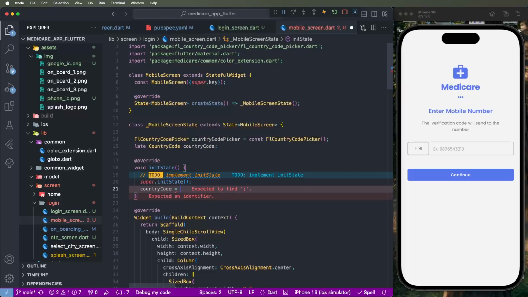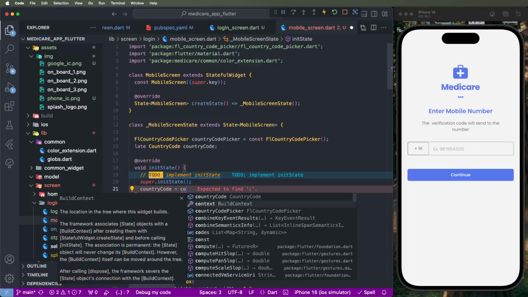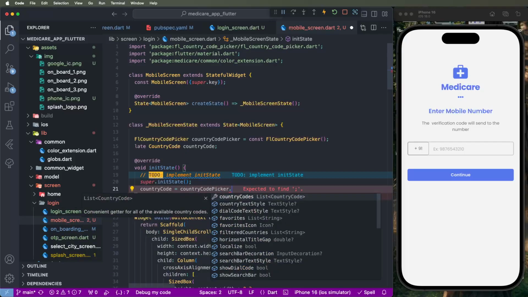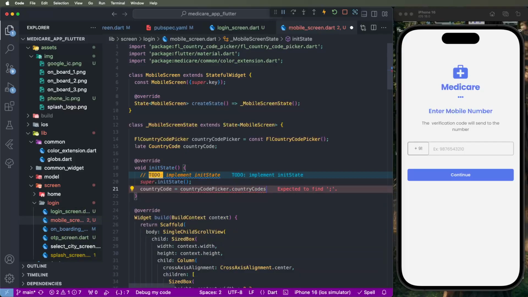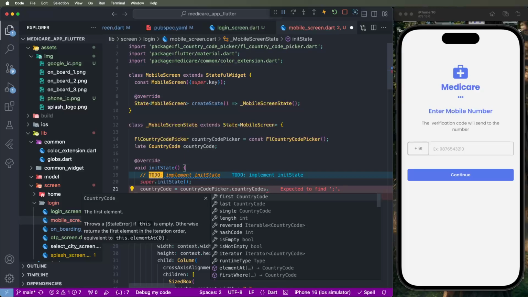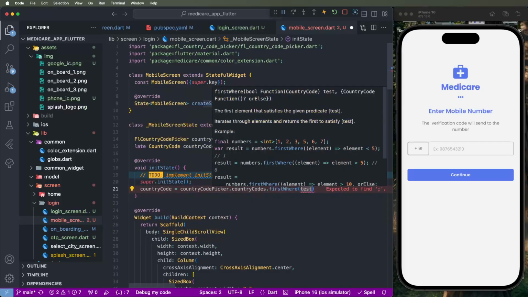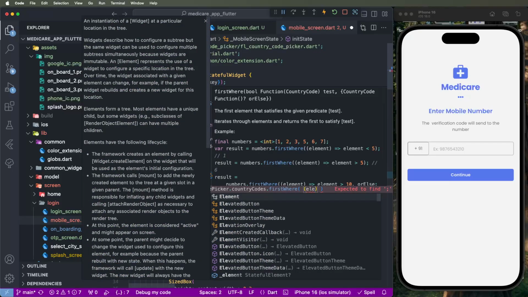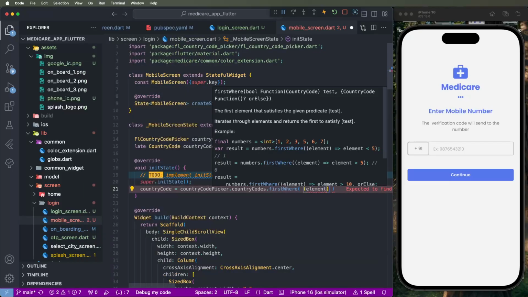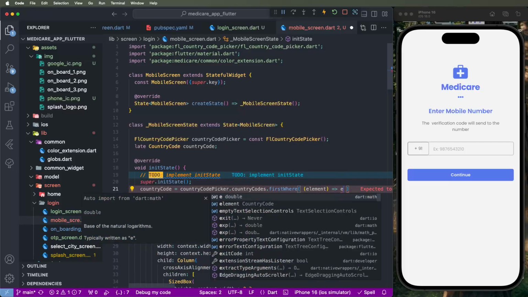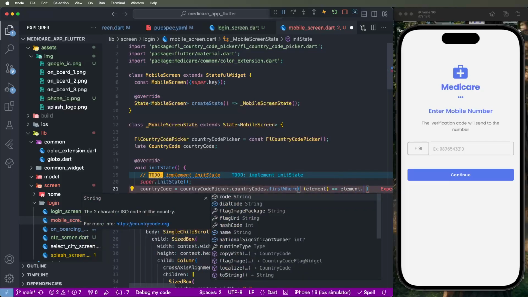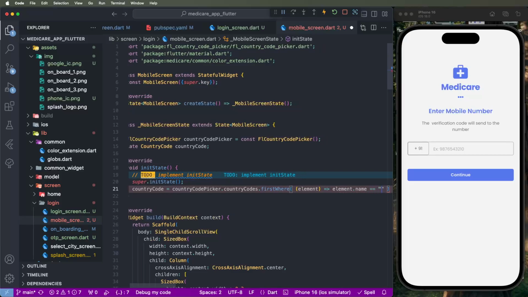First of all need to find out here the country code picker, and we need to get here the country codes list, and we need to find out here the first where element, and we need to write down here element dot name equal to India.